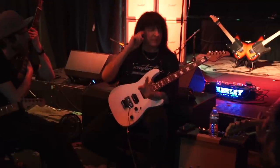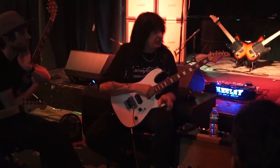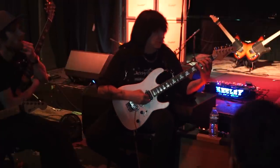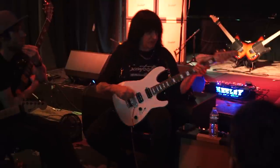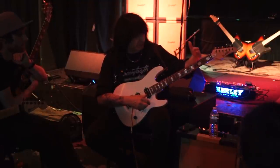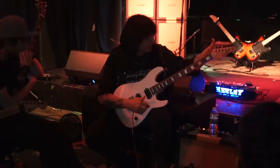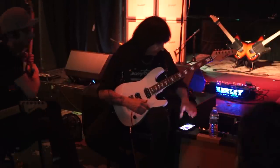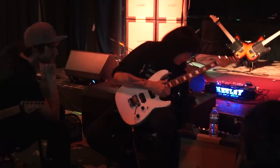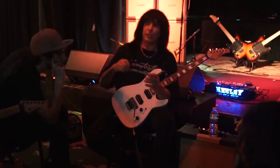The exercises from Speed Kills are really going to help. You're really good at finger picking, so I'm glad you showed me that. One of the things I noticed — when you play, there is an imaginary line that I think about that goes straight up from every fret. A human hand always wants to move towards the headstock, the tuning keys. I'm going to show you — it's on the Speed Kills DVD.